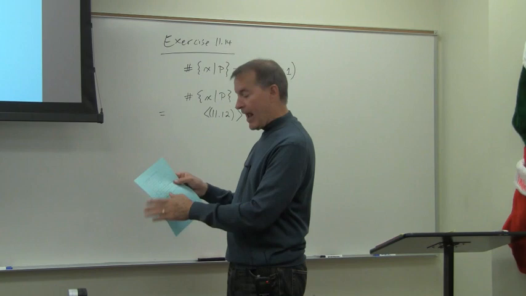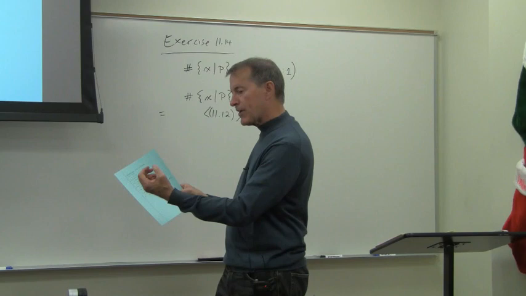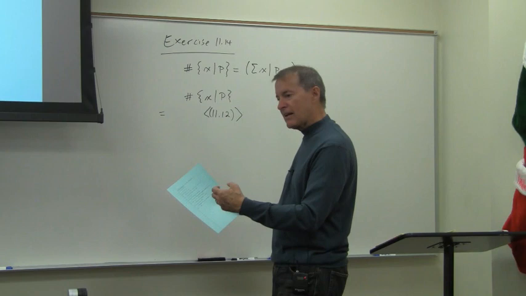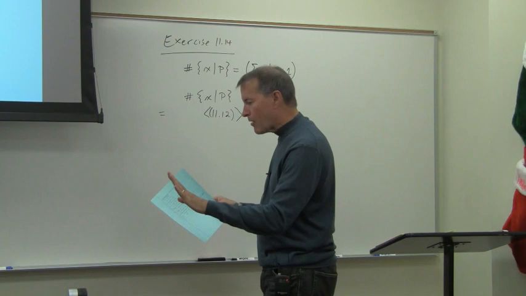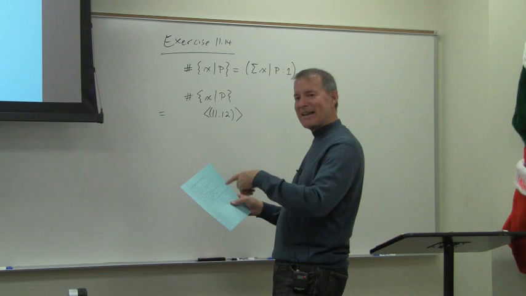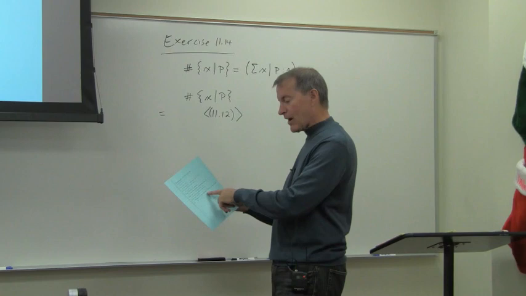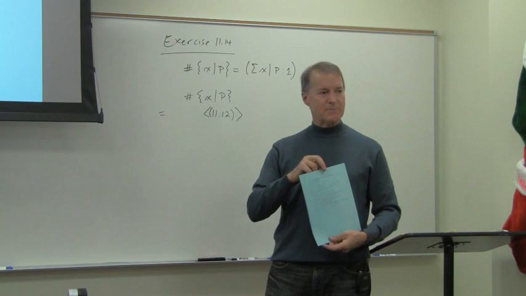And then when we get down here to where we have to use this property of textual substitution, it only works if everywhere in R there's an x, you replace it with y, and then after that, everywhere there's a y, you replace that with x, you get R. But only if R did not contain the y to start with. Because if it did, you would be changing one of the original y's back to x, and it wouldn't be equal. But we had the ability to select which y we chose up here, and that's how we can justify the property of textual substitution down there. Is everybody clear? Does everybody see that explanation here?